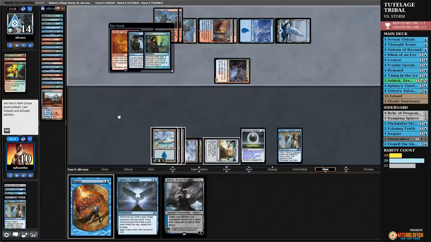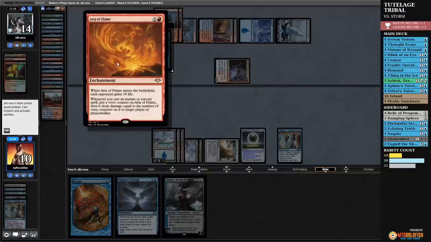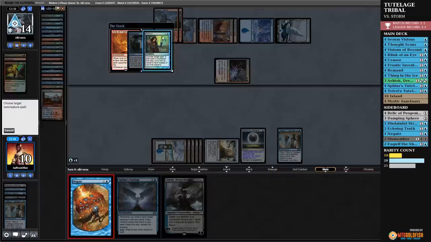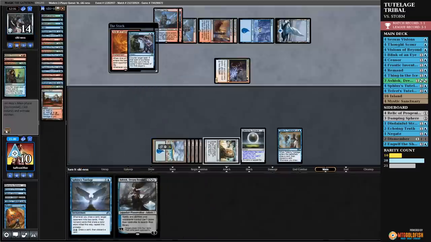So all this does is make us not draw? Okay. I mean, we would like to draw. But we'd also like to have this Negate in hand. I feel like this decision is more or less the entire game. Do we want to fight the counter war? You know what? I think we're going for it. Negate our opponent's remand. Remand the Aria of Flame.